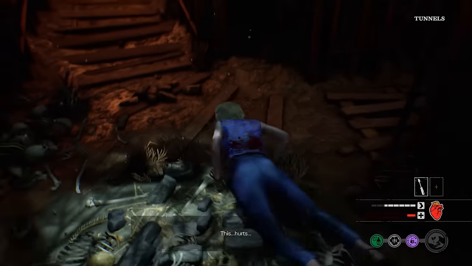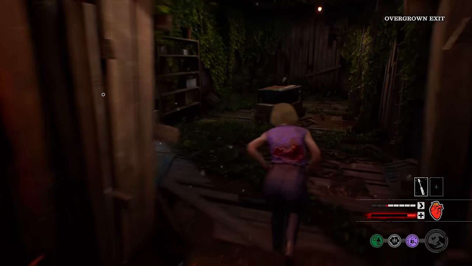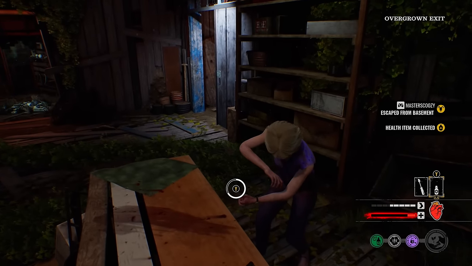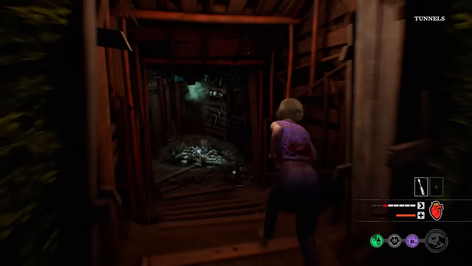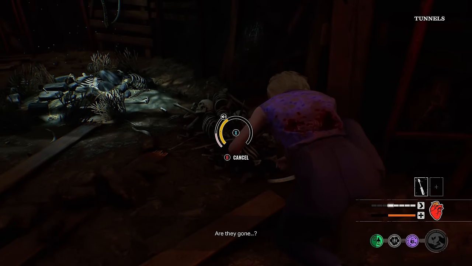Sometimes you have to be careful with the Johnnies, man. Yeah, I probably could have got that open, but you only take a few more hits and you're out. Go back up here. We got rid of the trap there. Let's see if she's going to reset that. Are they gone? Extra drip coming into effect.